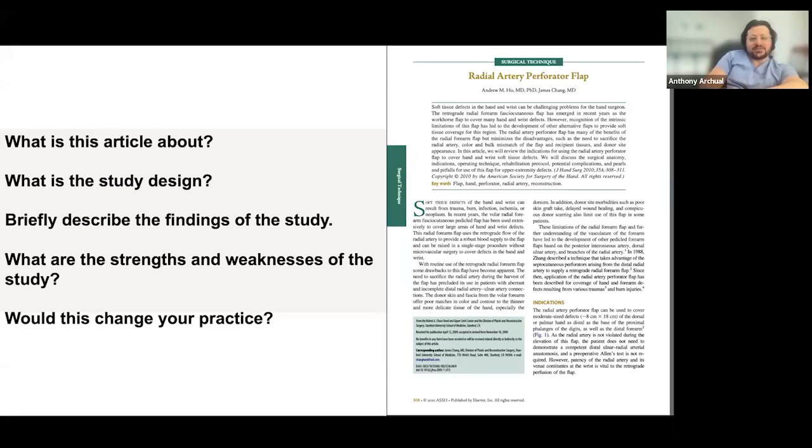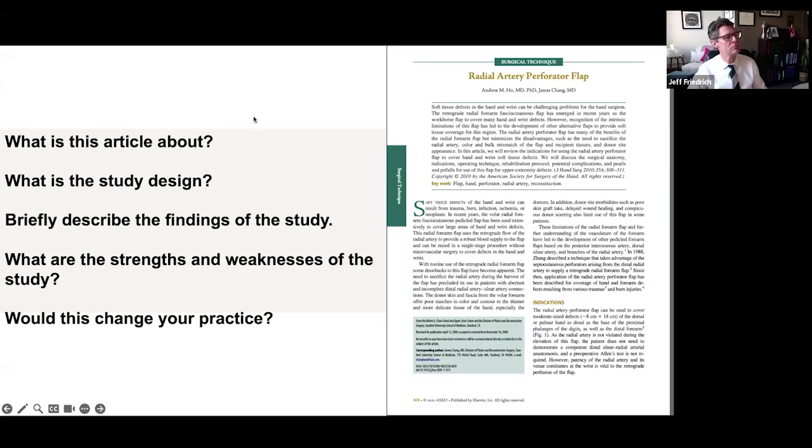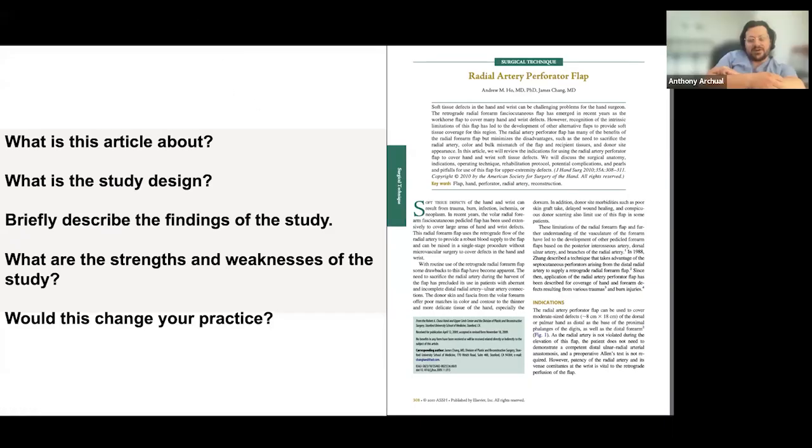What you'll notice structurally as we go through these articles is we'll leave these questions to the left. We won't necessarily touch on every single point for all of them, but this is how we'll frame the discussion. The reason this article popped into my head is because it's a flap I didn't learn about in training, but was taught by my boss, Jen Walge. This article is a technique paper from the Journal of Hand Surgery from 2010 about the radial artery perforator flap. It's a very concise technique paper.